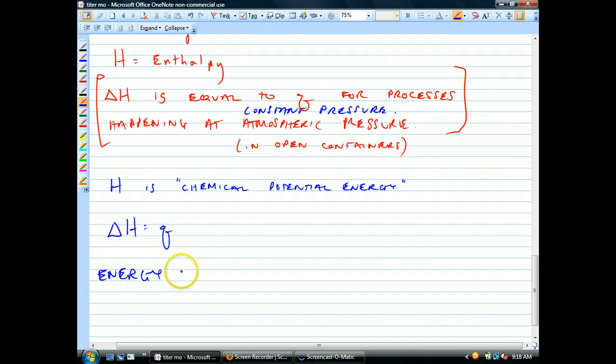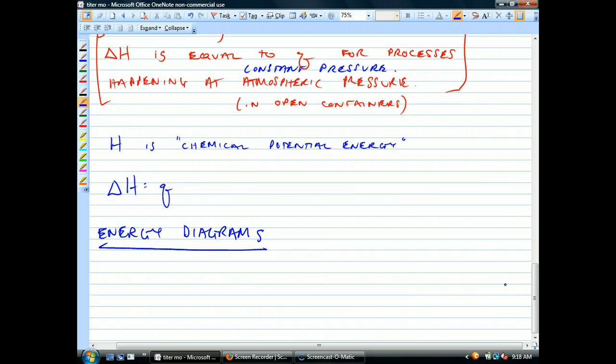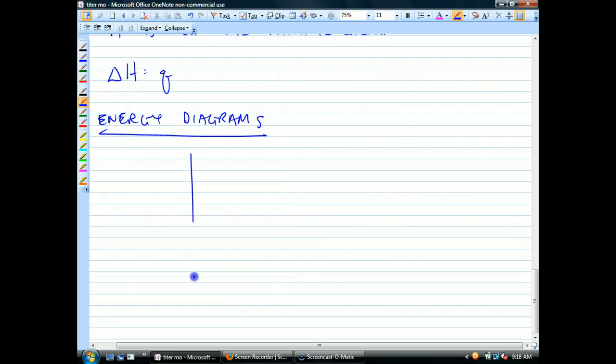Now you've seen some diagrams kind of like this before, potential energy diagrams that we did when we were talking about bonding. We're going to make them look a little bit different now because we're drawing them for chemical reactions. If I put enthalpy on this side, now when I say enthalpy, think chemical potential energy. This is the potential energy of the molecules or atoms or whatever's involved here. Here's how I would draw the reaction that we just looked at.